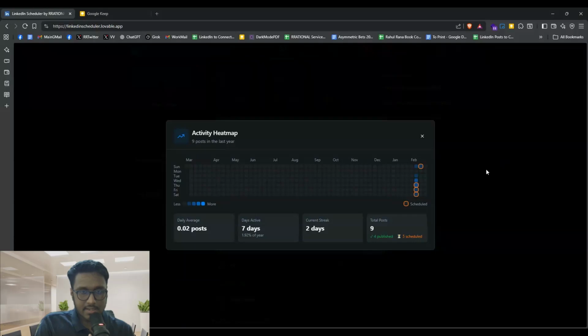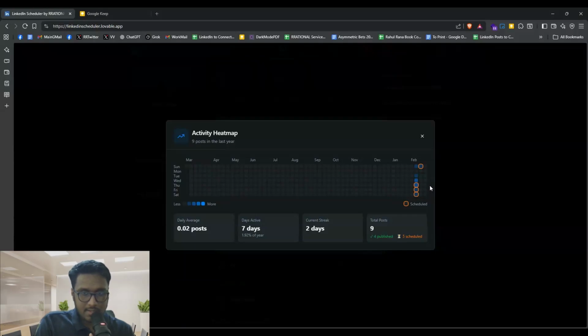Another application I can think of with an activity heat map is Zerodha, in which you can see the number of days you have traded, the number of days which have given you a profit, and the number of days which have given you a loss. That's a very beautiful user interface and user experience, because it shows the days in which you have made a loss in red, and depending on the degree of loss, a dark red if you have made a lot of loss, and light red if the loss is less. Similarly for profits, if it's a relatively smaller profit, they'll show you light green, and if it's a relatively larger profit, a darker green.